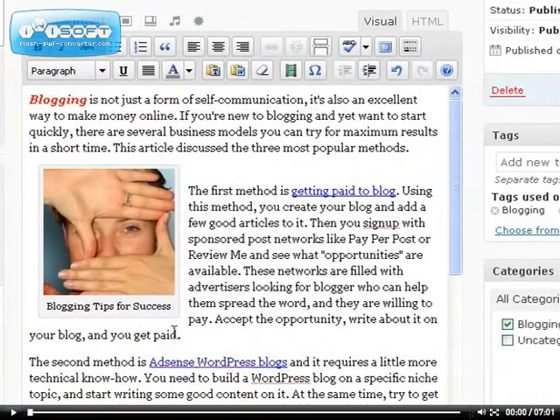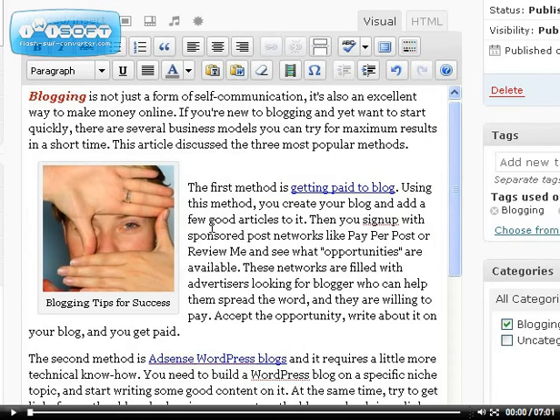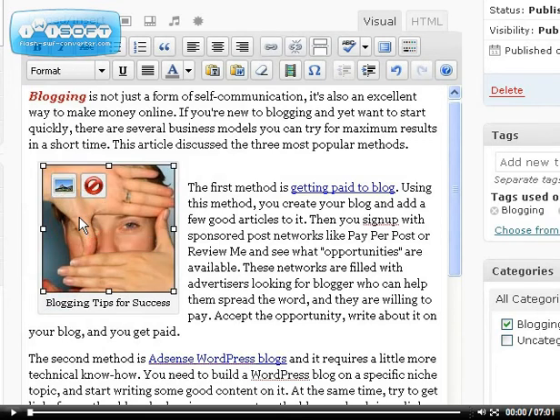And this is how the image would look like in my blog post. Remember that I've chosen to align this image to the left, and I've chosen to display only the thumbnail of the image, and I've also put in a caption for the image. So if I want to edit this image now, all I need to do is put my mouse over the image, or if that doesn't work, just click on the image and you'll see two icons that appear here. The rightmost one is to delete the image, but we're talking about the left one here. To edit the image, click on that.